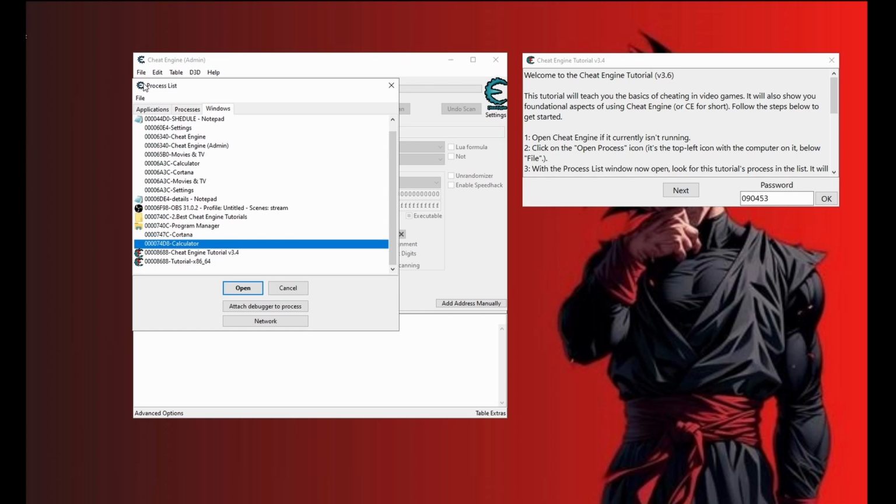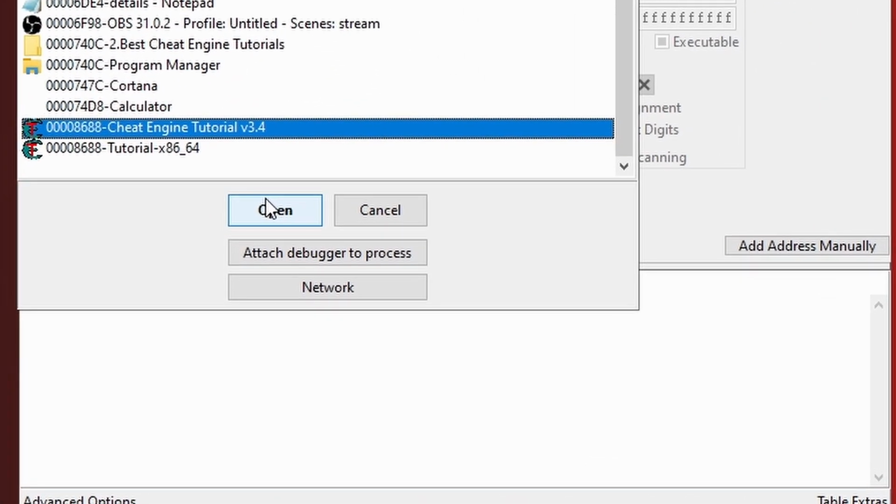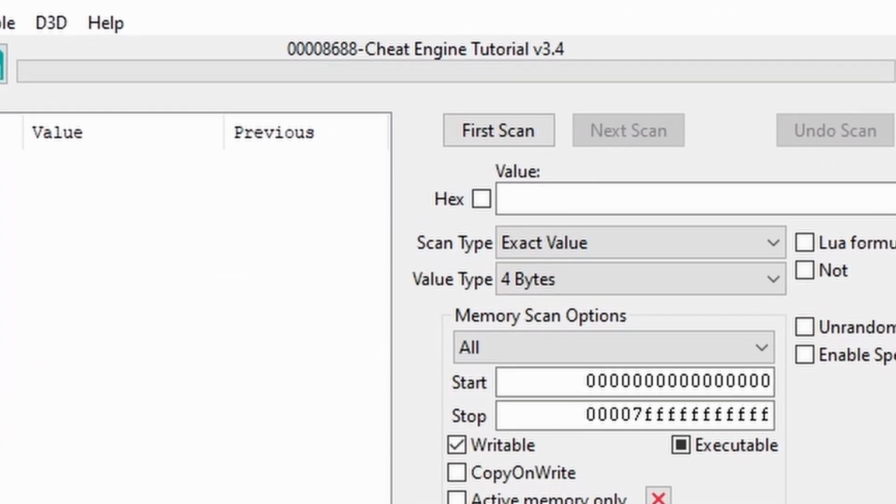Remember, before trying to add any application or any process or windows, make sure it is already open. Otherwise, it won't show here, just like in Game Guardian. Whoever used Game Guardian might feel it is easy to use, even better. Now, I am going to select the application. If you see, we have other applications as well, but we will discuss those later. See, we successfully attached our application. We can see the application name here.